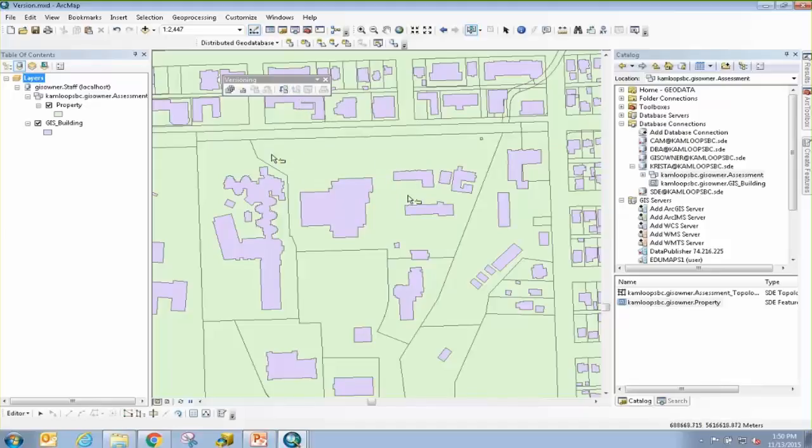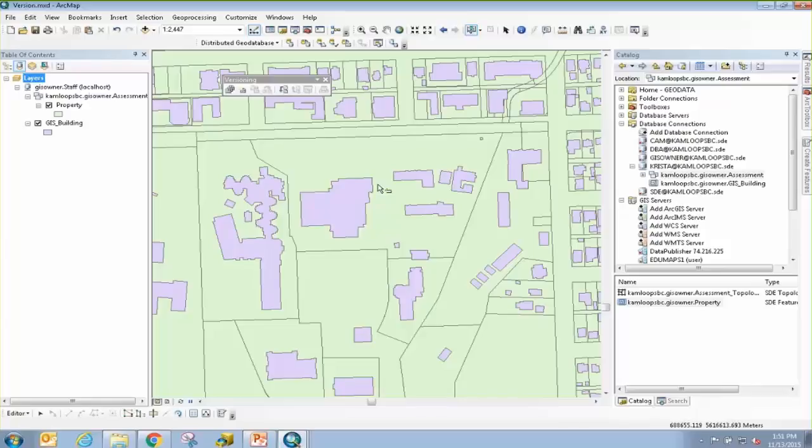Now, if I were to switch versions out into the planning version, I'd see that this change has been made. As I mentioned before, I'm not going to be touching on conflicts, but in general, conflicts can be detected when you reconcile with a target version under the following instances. The same feature is updated in both the current version being edited and the target version. The same feature is updated in one version and then deleted in another. Or even if you're working with advanced data types like topologies, so a topologically related feature or even a relationship class is modified in a current version being edited and the target version.